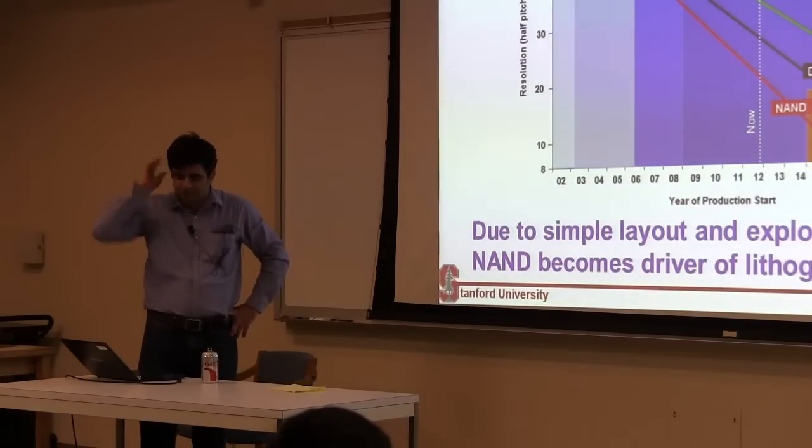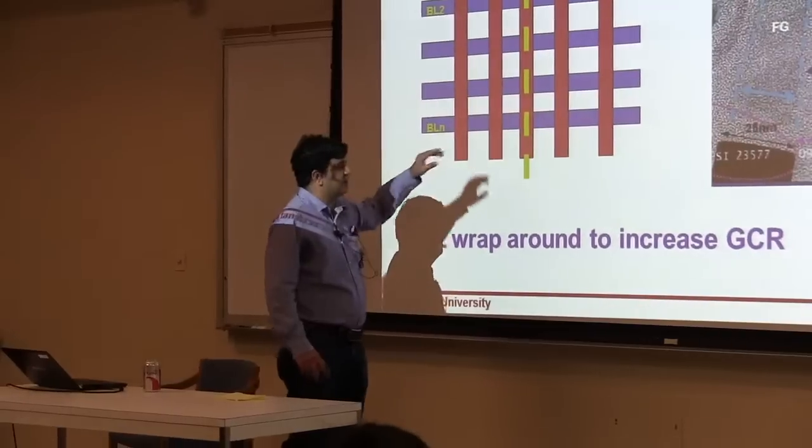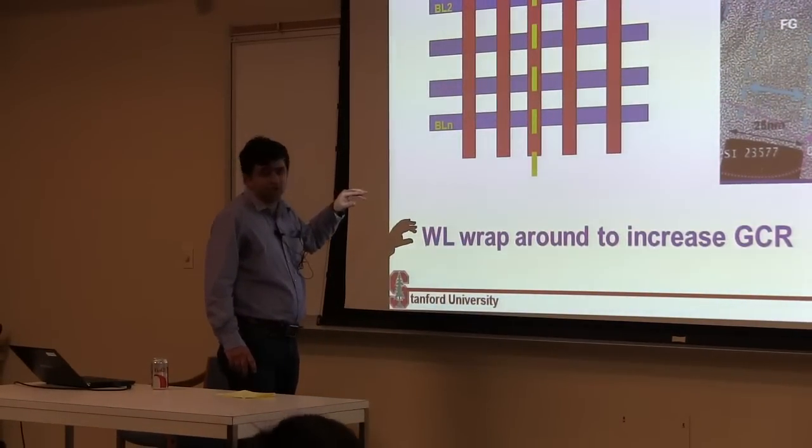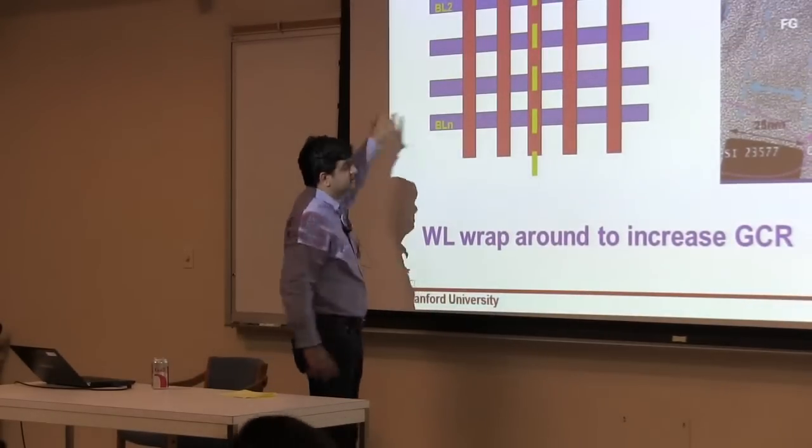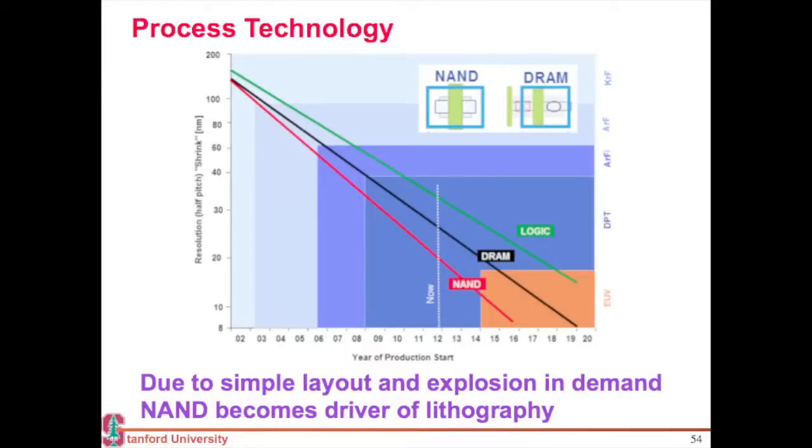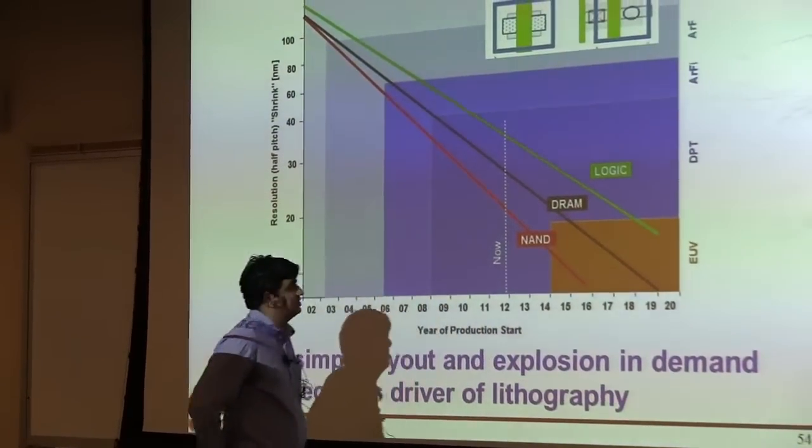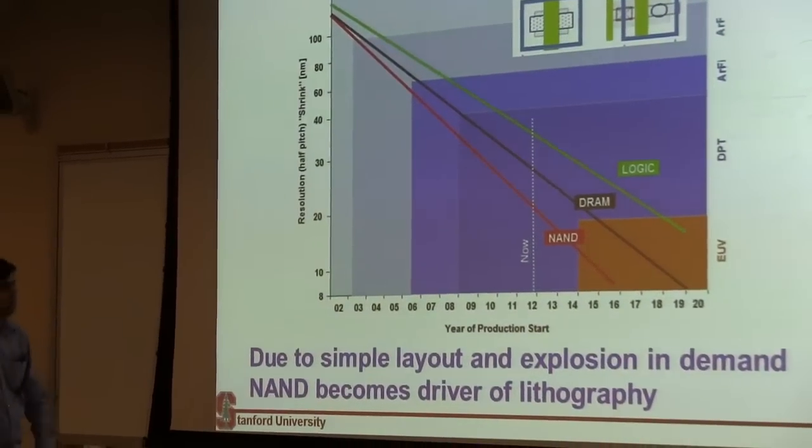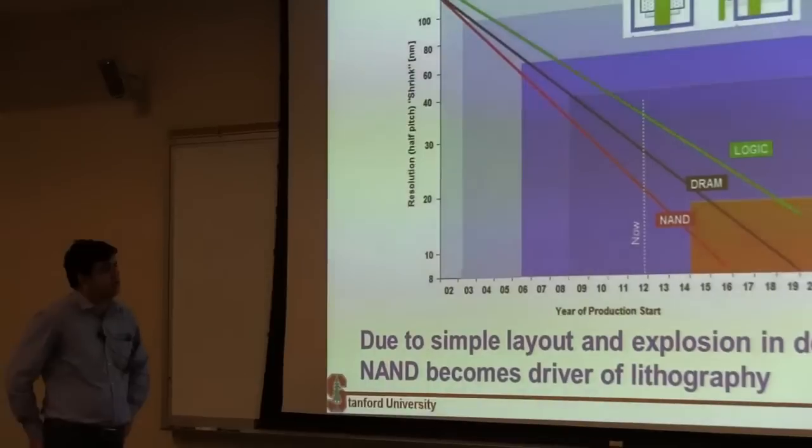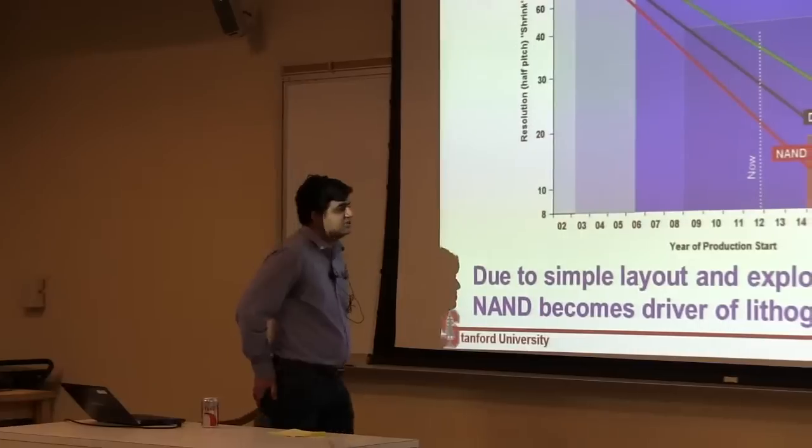Since it's a very simple layout, I showed you the layout—it's essentially nothing but these very periodic bit lines and word lines. It's a very simple structure to do lithography on. There's no grating, I mean, no cuts required. All that is required are these gratings. This in fact has become the driver for lithography as well. NAND flash was the first to use double patterning. It has been using it for quite a few generations now. Right now they are the first to use quadruple patterning as well. They can do that because they have these very regular lines. You can print these gratings very easily using these double patterning or quadruple patterning techniques. So it has become a driver of lithography.